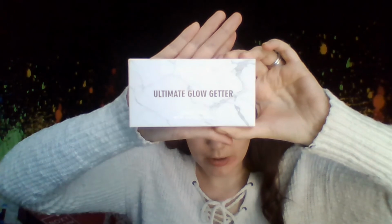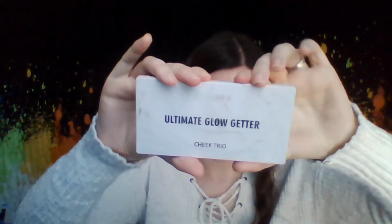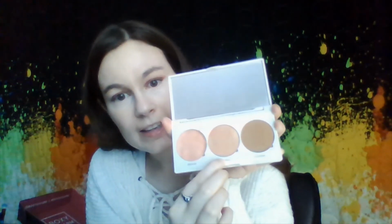Now we get to go to the next step, which is the Real Hair Ultimate Glow Getter Cheek Trio. I love this marble packaging. I mean, look how cute that is. And this is a bronzer, blush, and highlighter all in one, which we like. I mean, how travel friendly is that? Seriously. Cute. Alright, so that's what it's looking like inside here. You got your blush, highlight, bronzer. Blush is in Blessed, highlight is in Goddess, and this is in Incredible Bronzer.